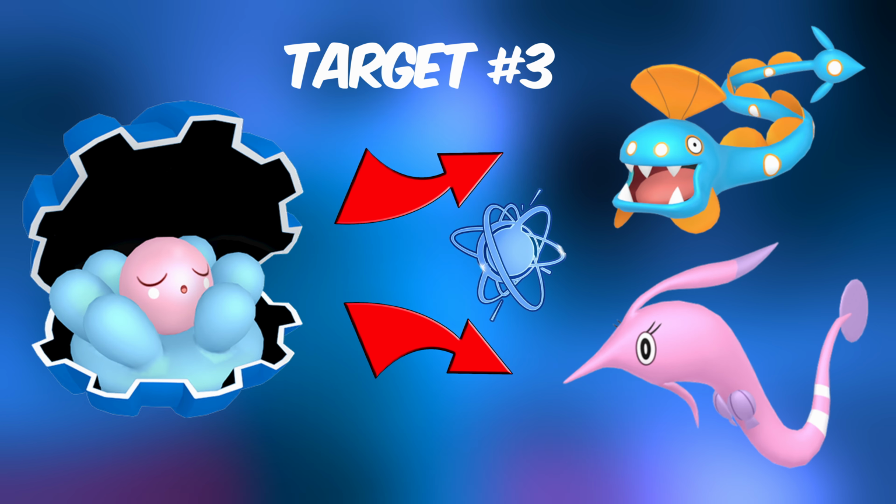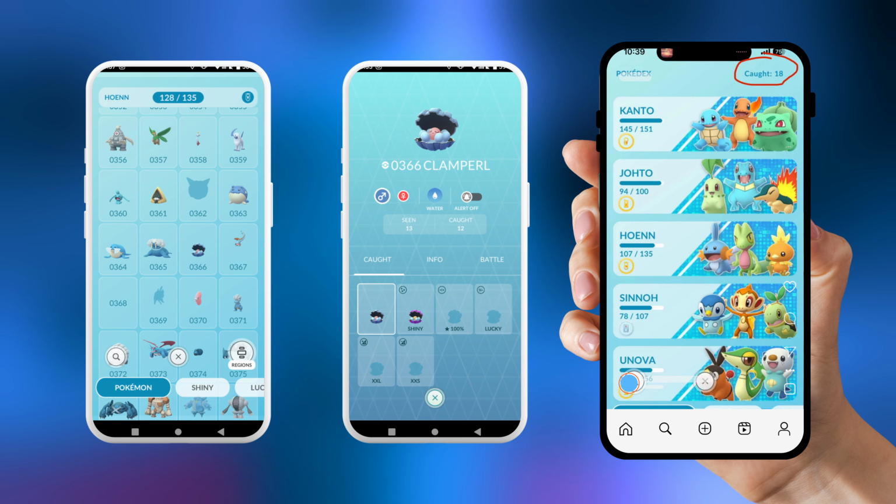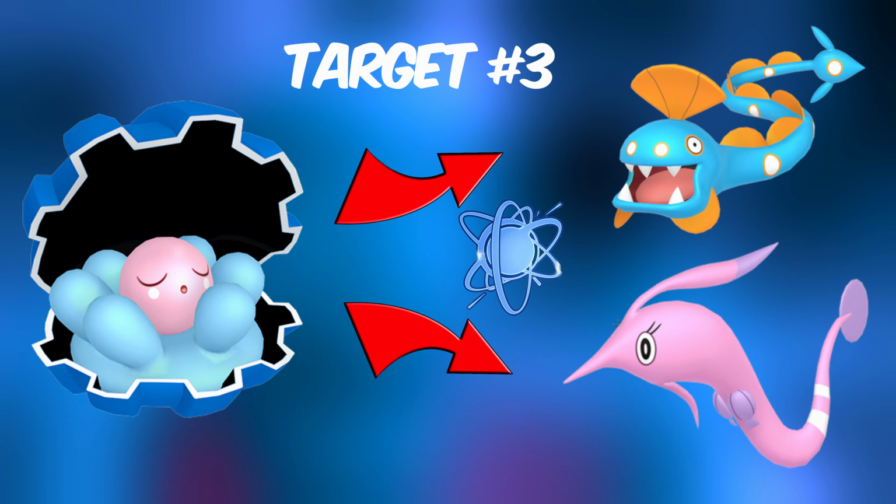Target number 3 is going to be Clamperl. Very quickly, Clamperl can either go into Gorebyss or into Huntail, but what a lot of people don't realize, if you look at your Hoenn Pokédex, a lot of people think that they have these Pokemon registered, but because Clamperl doesn't really spawn that often in the wild, a lot of people don't even have these registered in the Pokédex, so make sure to get Clamperl to get Huntail and Gorebyss.